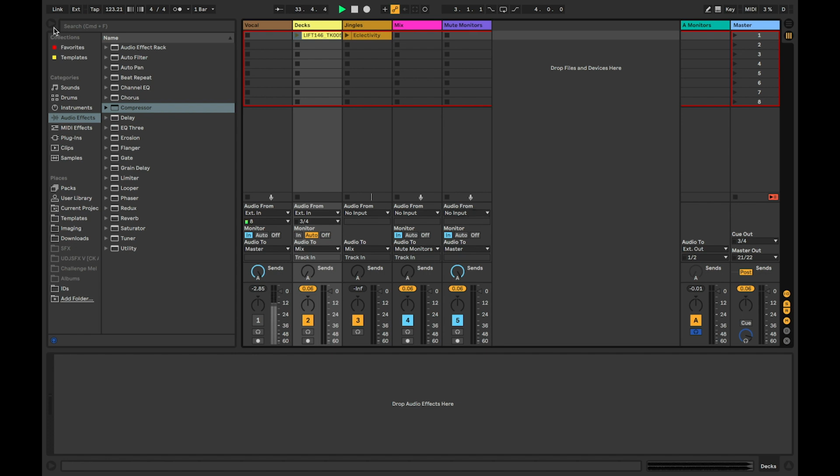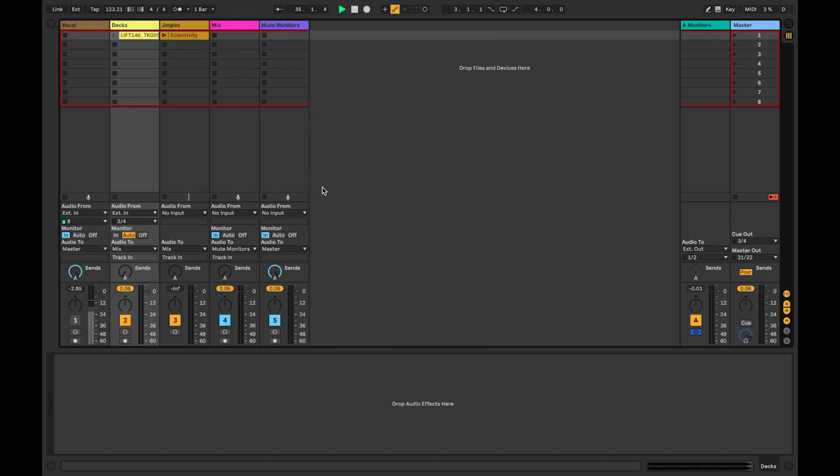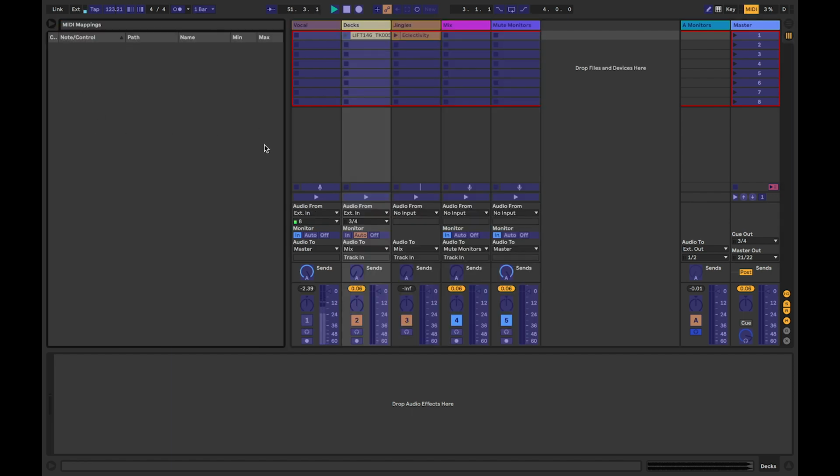Now, what we need to do next is enable our one button that switches on our mic, that also switches on our compressor, and also mutes our in-room monitors. So to do that, I'm going to click over here, MIDI mapping. This is where you can assign different keys on whatever MIDI controller you may have. I have the Ableton Push 2. Doesn't really matter what MIDI controller you have, as long as you have some controller that has one button that you can assign to all of these parameters. So let's open this so we can see what's being assigned.